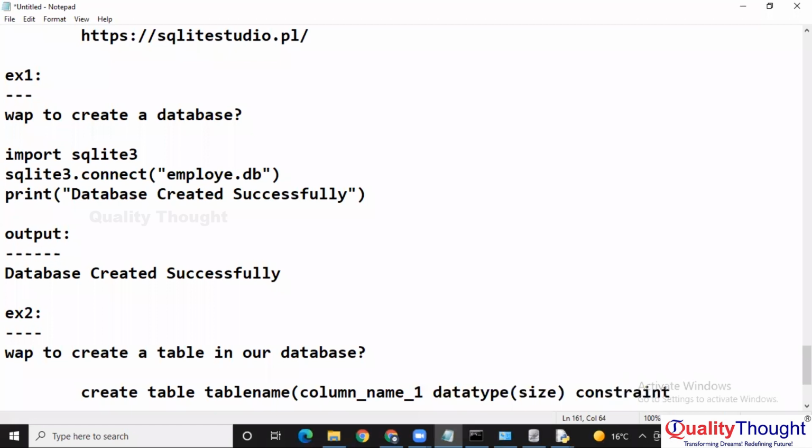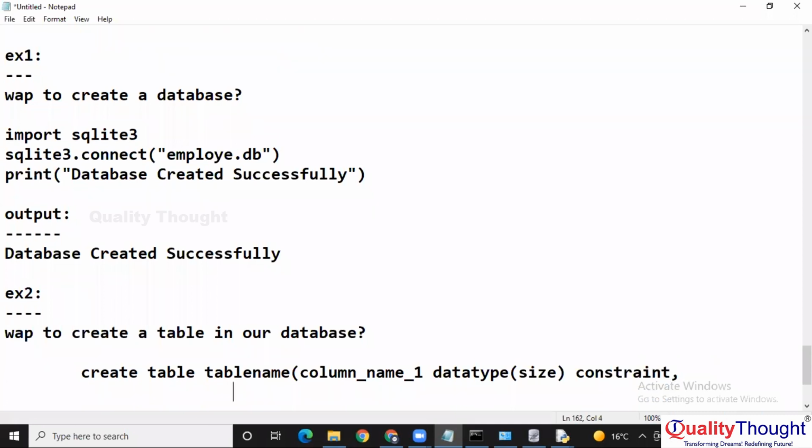Constraint means there are a number of constraints available, such as primary key, unique, not null, check. These are the constraints. Depending upon our requirement, we use any one constraint. Constraint, column name, data type, size.